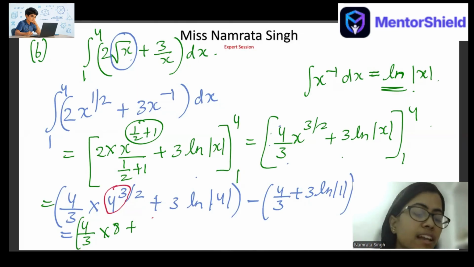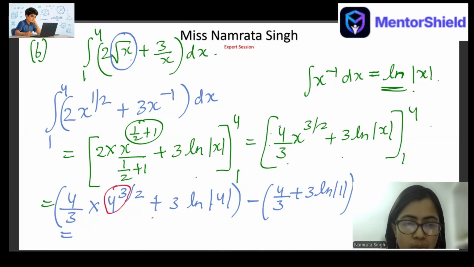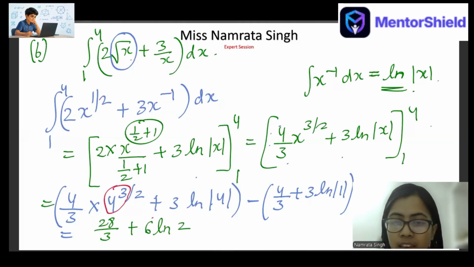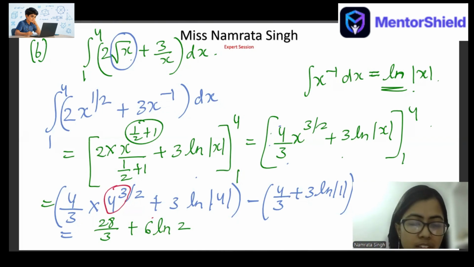Now I'm going to take my calculator here, so evaluate that directly from the calculator and get a number as the answer. Okay, so for this one, the first one, if I am doing it from the calculator, I'm getting it as 28 over 3. And for the second term, I'm getting it as 6 natural logarithm of 2. So actually it's the simplified version that I have written here. I've simplified this and you can check that as well.